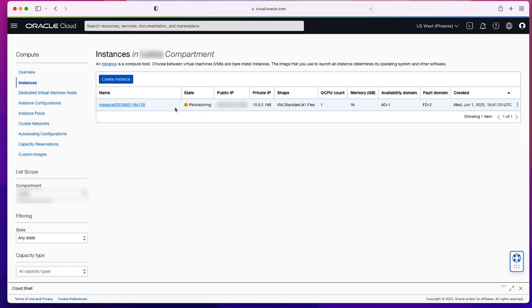Obviously, that was way harder than just going through the console and provisioning one. But in scenarios where we want to provision hundreds or even just tens of these, the CLI will save us a lot of time, especially after we get comfortable with it.